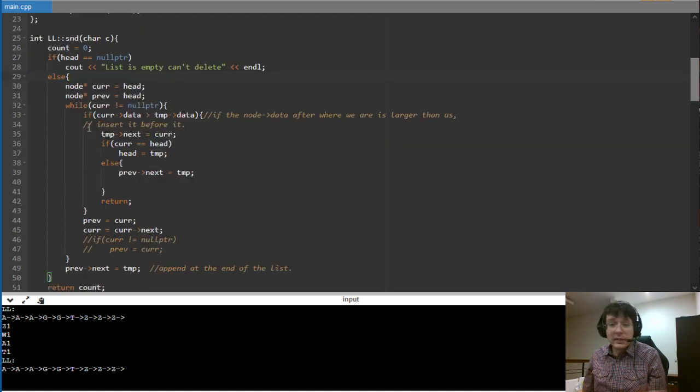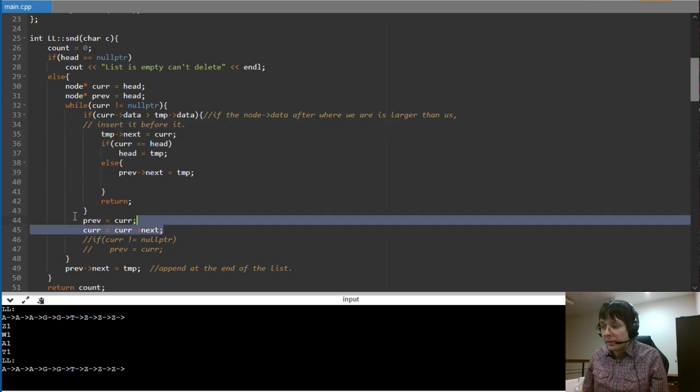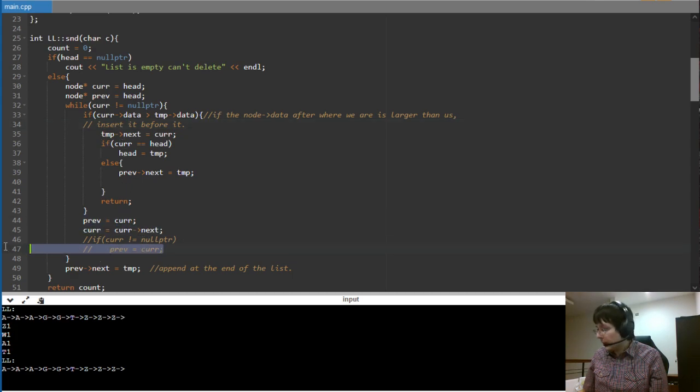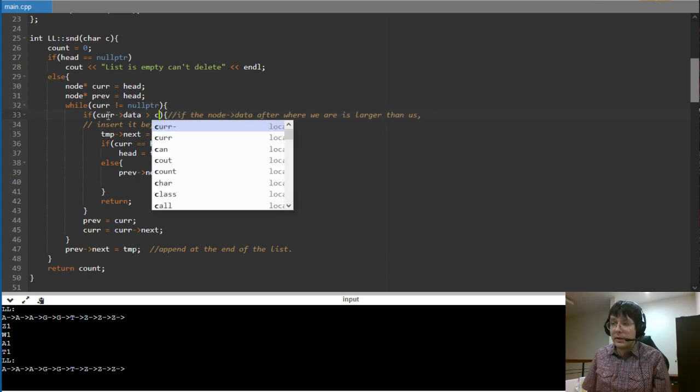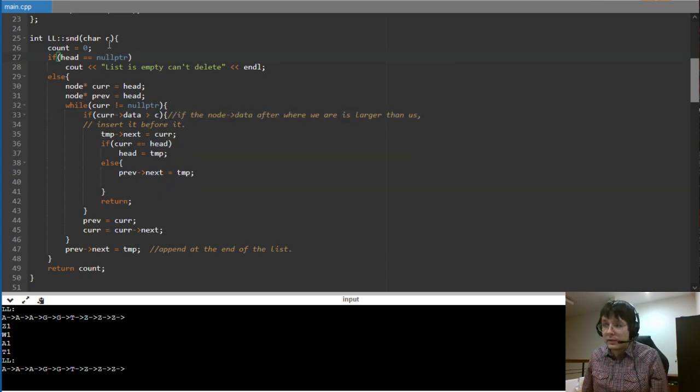Okay. But you can see it's the same checks. We still have our pointers. We are going to use those. We no longer need this as well. And so now we have our if statement as before. But this time, we're not comparing temp data because that doesn't exist. What we're comparing is the char c that's here.